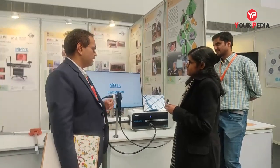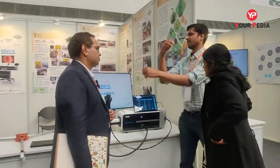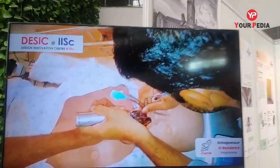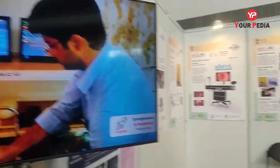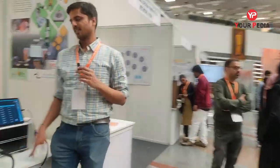So what accuracy can we expect? Have you matched the accuracy with any benchmark? Quantitatively, one of the co-founders had done tool tissue interaction force characteristics, but we also collaborate with doctors and get their feedback on how it feels, and from the doctors' feedback it is quite accurate to what is experienced. Do you use any kind of machine learning in this? No, this one doesn't have machine learning as of now. This is all purely physics-based simulation. And your users will be mainly doctors at different hospitals? Medical colleges specifically, students. Okay, so that is the target.